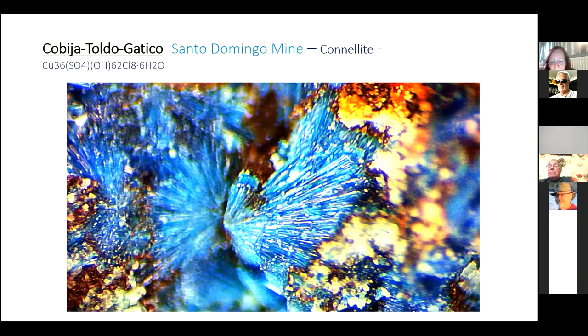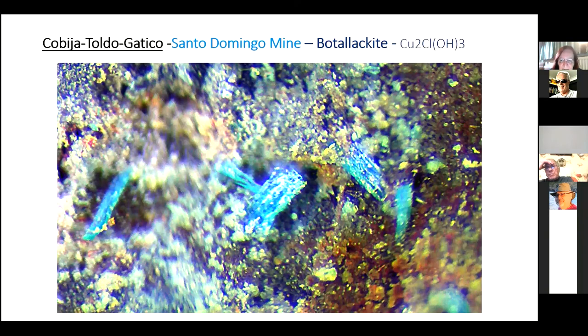Moving on, we've got cornwallite. It occurs there, not always very well formed, but when it does form crystals, they're quite solid actually, prisms. And you get them in the typical radiating habits. Another rarity familiar to Cornish collectors is bottallackite. You'll see a few bottallackite. That is a bit of a rarity for that occurrence. But it is found there.